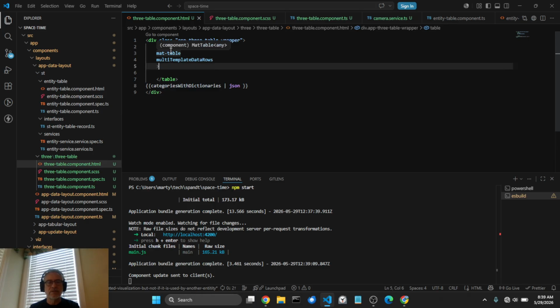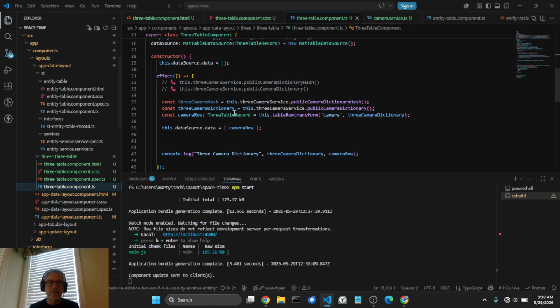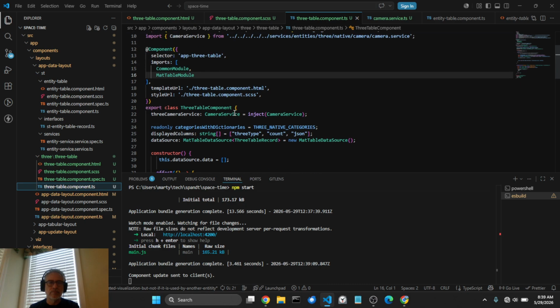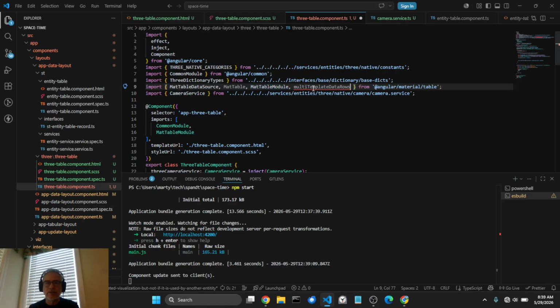If component. Yeah, I'm pretty sure this is a directive. We probably can just import it, I bet you. And then get a little bit more information about it. Let's see. No.